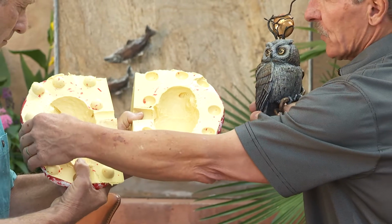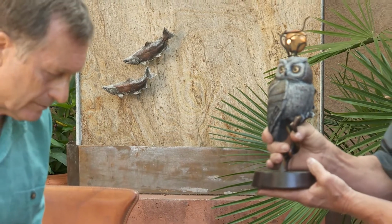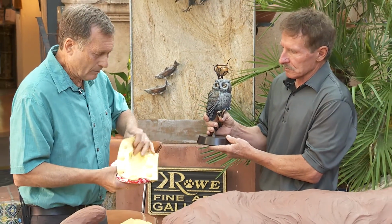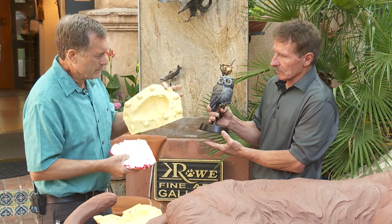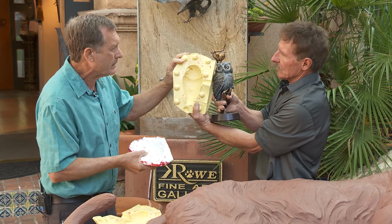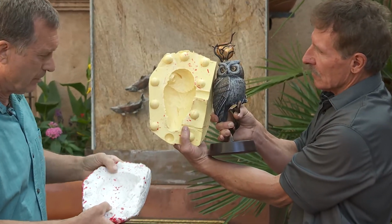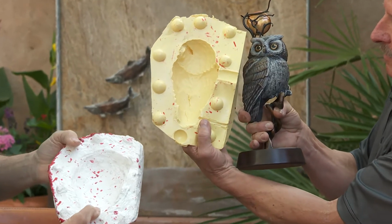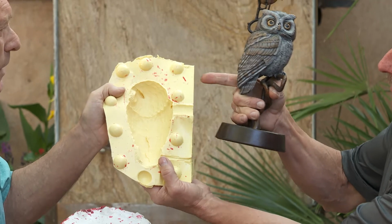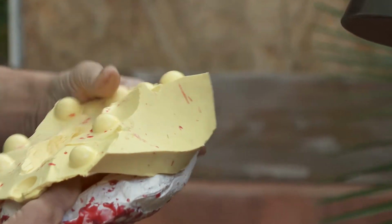So may we pull this off? Yes. The rubber mold part. My part in this process is, of course, making this rubber mold, which is very flexible. It'll pull out and around all kinds of detailed things, all the parts, but the mother mold is what gives it the rigidity. So this is very flexible. And what's this red on here? That's a little bit of the wax residue. Wax residue. Okay, we'll show you that in a minute.